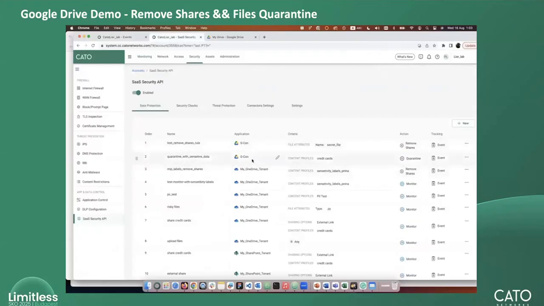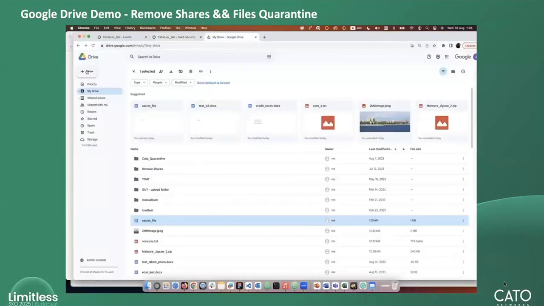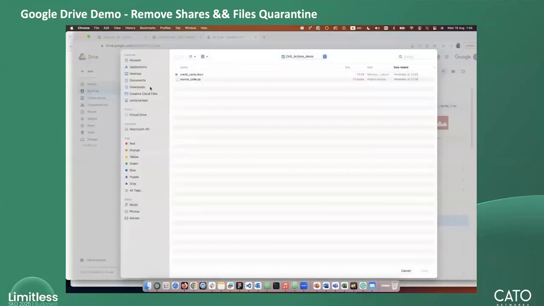The second use case will be the quarantine. For example, if I'm trying to upload any confidential data into the server, into the file, into Google, and maybe SaaS and maybe AI tools, we also quarantine the file to one of the hidden folders, which is only visible to the IT administrators. All right, so these are the capabilities we have, combining both AI tools, combining both inline and offline.